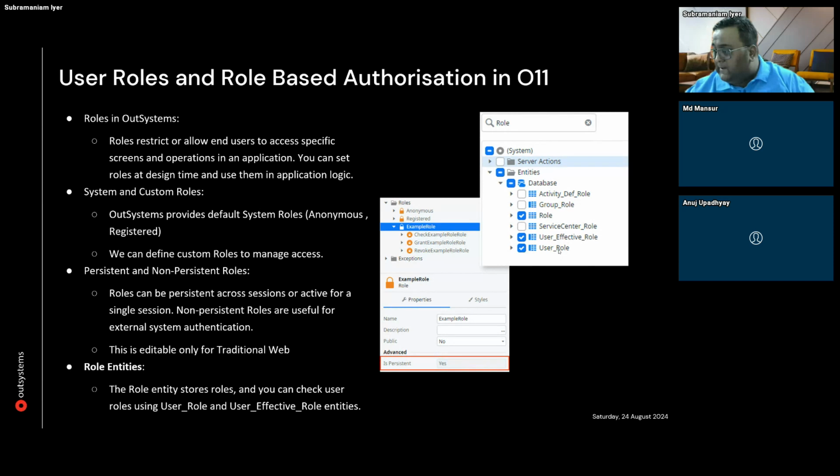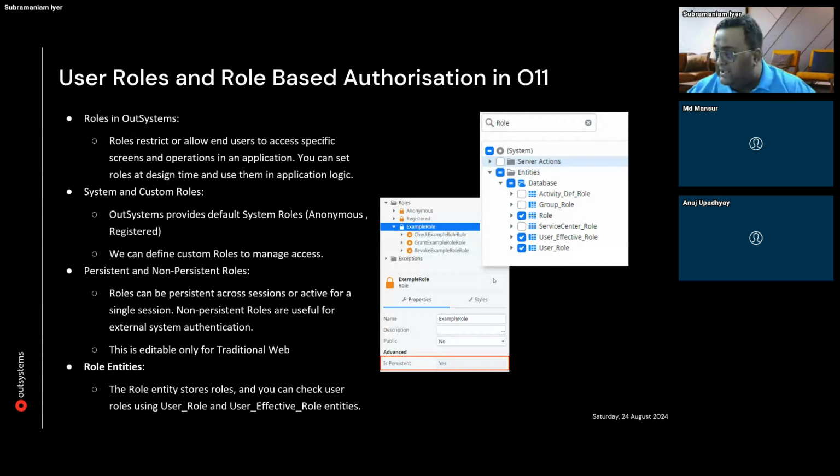All right. Can I assign the role to the screen at runtime? You cannot, and we'll talk about that. I think when you're asking, can you assign the role to a screen? You can assign the role to a user in runtime, but you cannot restrict a screen access to a role in runtime. That is going to be a development activity which you'll have to update in Service Studio and then republish the code, which will then take effect. So it's not something that can be done in runtime. Restriction of screen access is not something that can be done in runtime.